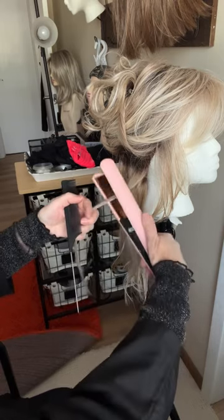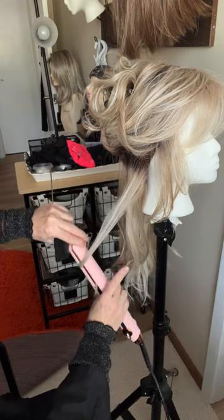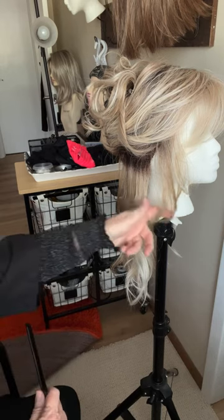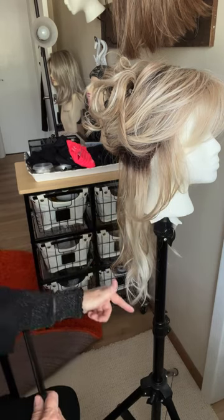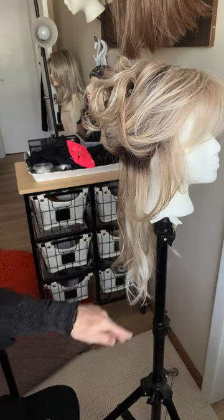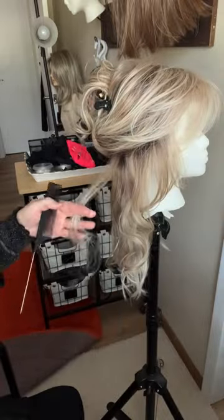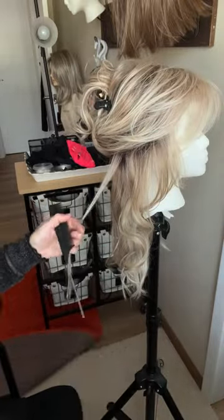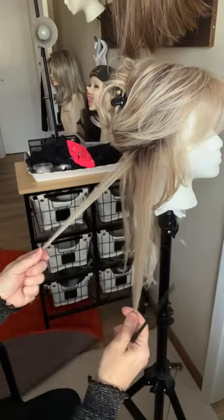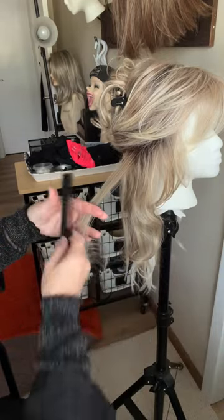Let's go back. Ah, that one looks cute. We still got that drop off. We drop off from here to here. My intention is I will probably go in and do a chop. What is that called? Tapered. See how much crazy thought I put into every single curl. Have I mentioned I'm an overthinker?